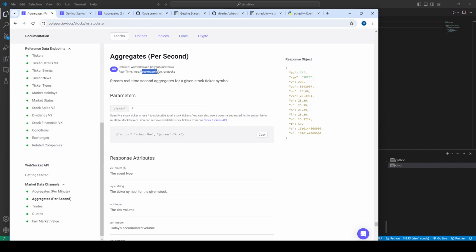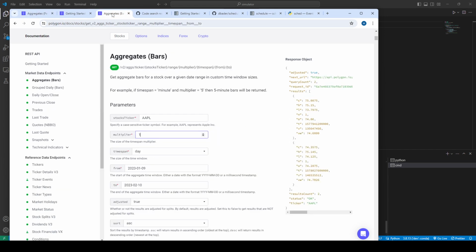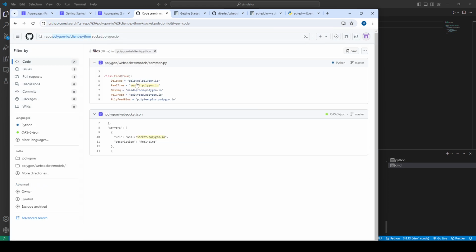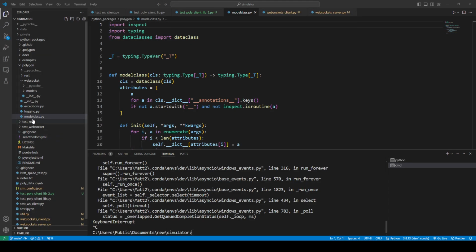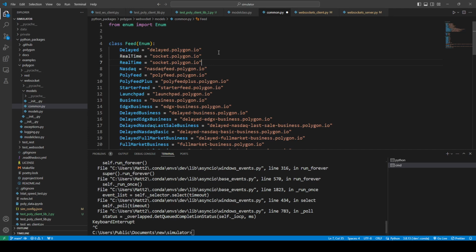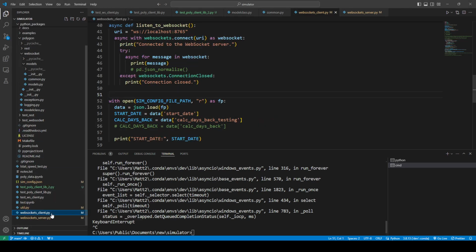Let's see what happens if I change that other thing. So this is in WebSockets models common. Let's do one of these and change this to WebSockets client.